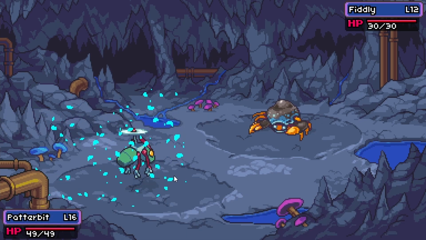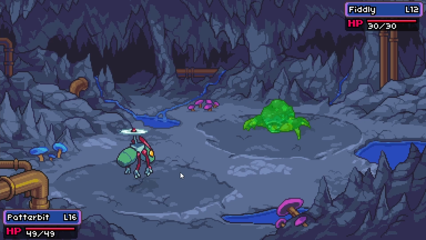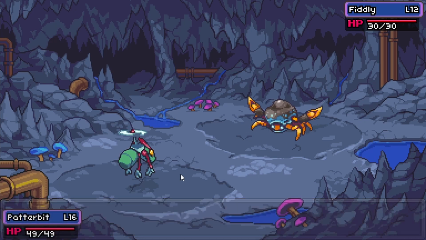My boy, Patterbit, you're in. Fiddly uses toughen up. Well, you know what we're gonna do? We're gonna feel you out. We're gonna learn all about your feelings.